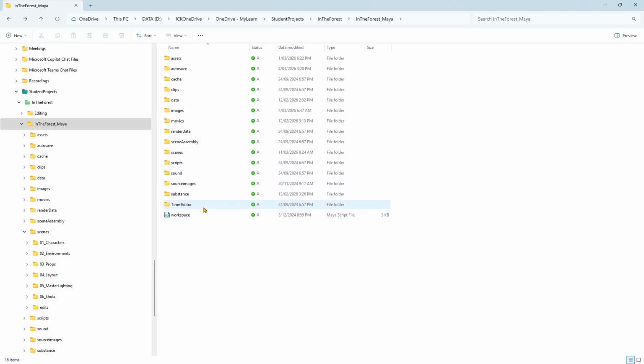Okay, textures. The idea behind the props, guys, is that these are what we call non-hero props. As I mentioned, they probably won't feature in any close-ups unless you come up with something really good, of course. That's why I prefer it to have textures. If it's a hero prop and we need a lot of modeling detail, then I'll probably just ask you to model it and we'll texture it in the next assessment. But since this is not necessarily a hero prop, I want you to model and texture in assessment one. Okay, great.